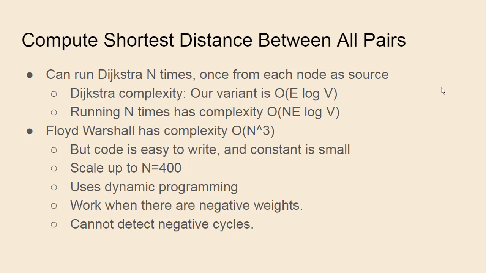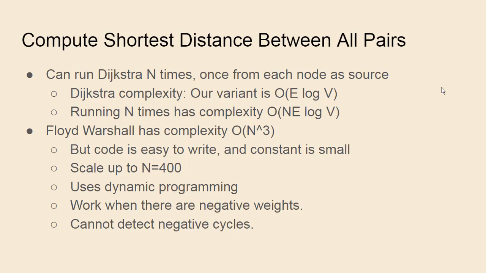So it's similar to Dijkstra, depending on how many edges a graph has. If the graph is really dense, where E is close to n squared, so almost every pair has an edge, then Floyd Warshall's complexity is lower because it doesn't have the log factor. On the other hand, if the graph is sparse, then, for example, E may be on the same order as N. In that case, actually using Dijkstra is better to find all shortest distances between all pairs.